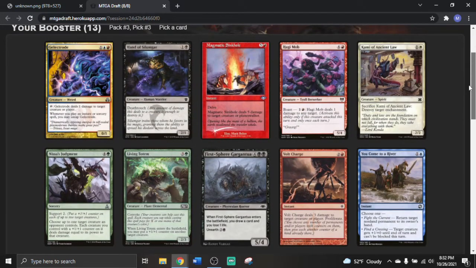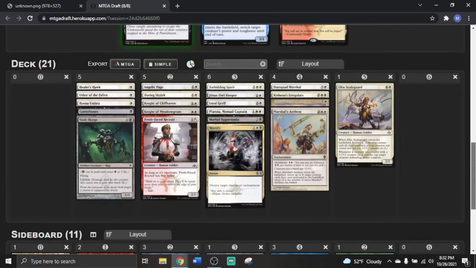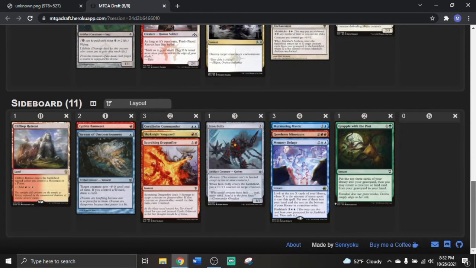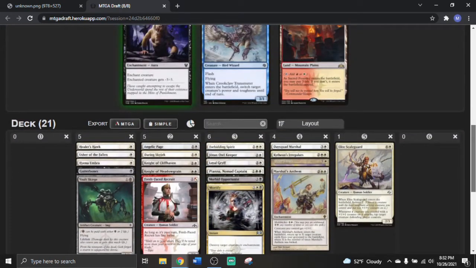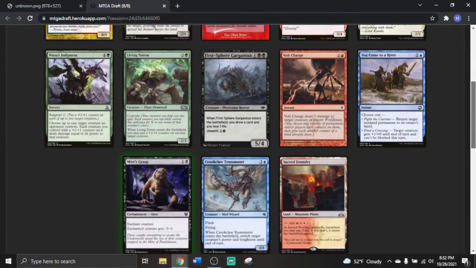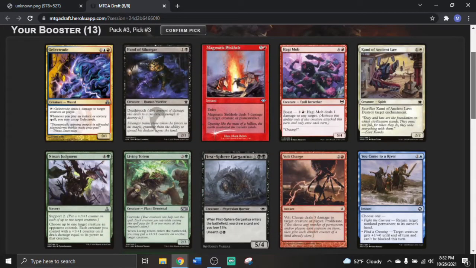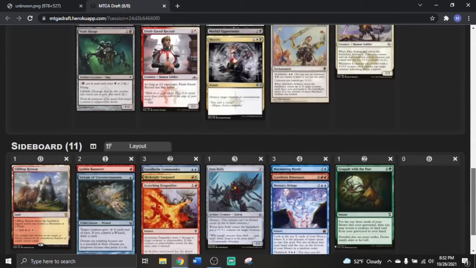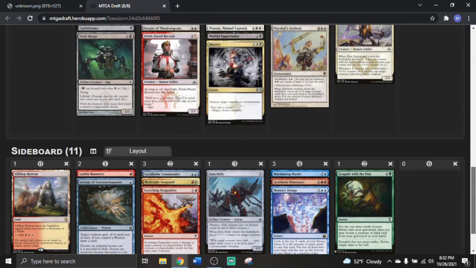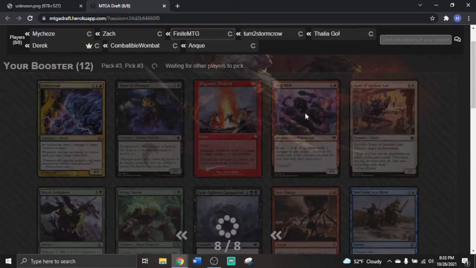Kami of Ancient Law should wheel. I do think Mire's Grasp is a good removal spell. It's like not unreasonable still to try to worm my way in here to Orzhov at this point, but passing more Boros fixing feels pretty bad. Like, but my Boros cards just aren't great. I don't know. I think I'll take the Mire's Grasp.